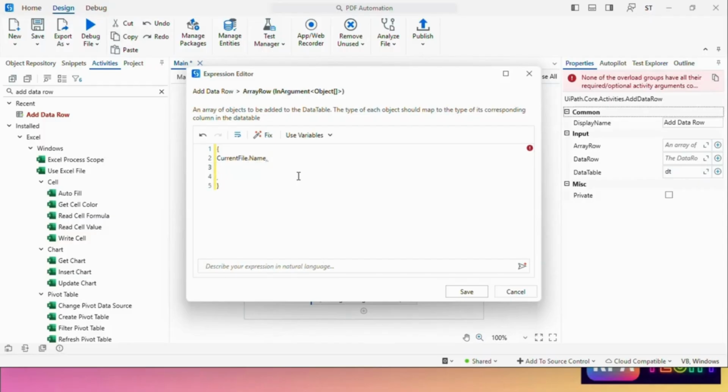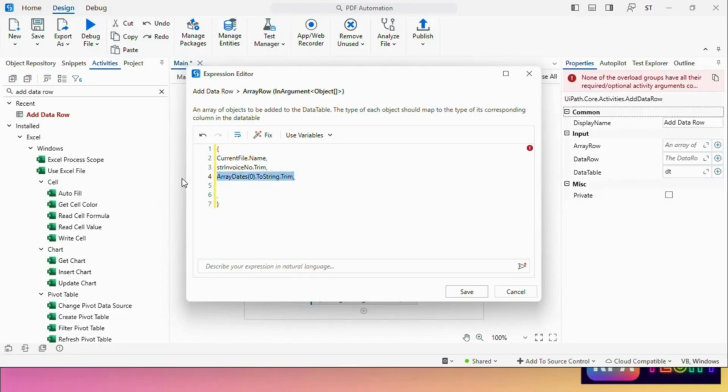Then invoice number, str invoice number dot trim. So the trim will remove the extra spaces in the value, right? So then we have a date, array dates, and the date is available at 0 position dot to string dot trim.